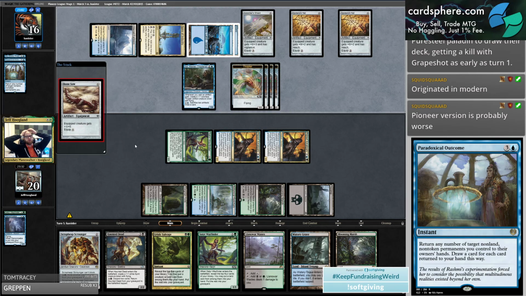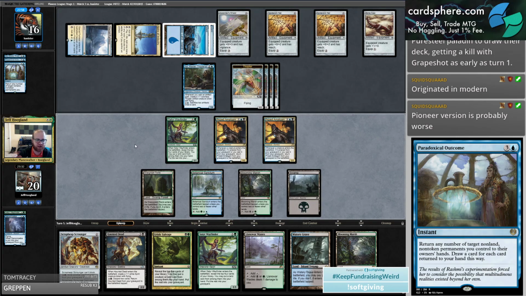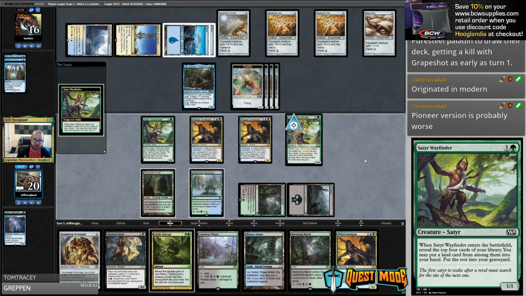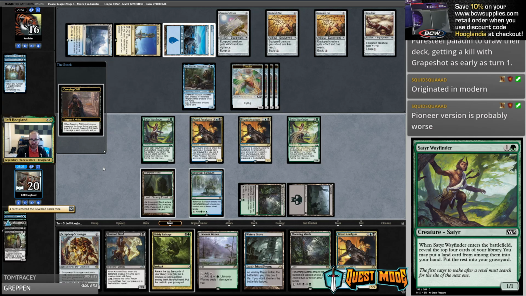I mean, saying the Pioneer version is worse than the Modern version, I think is a bad vernacular to use. I think what you mean is the Pioneer version is likely lower power level, but this format's also lower power level. So having a lower power level deck is fine.